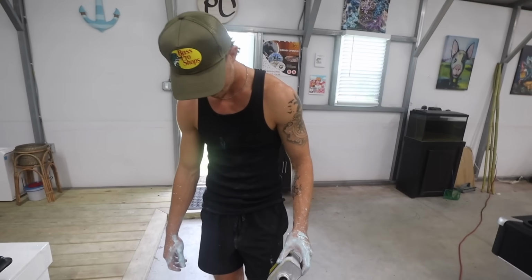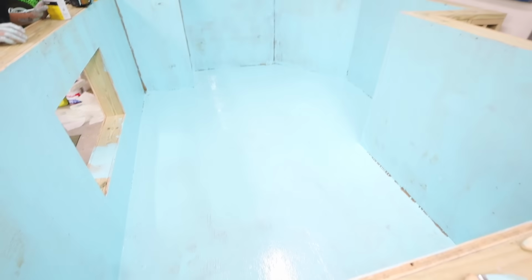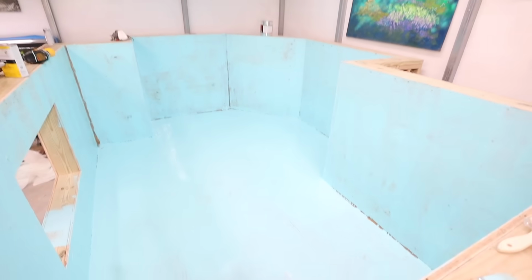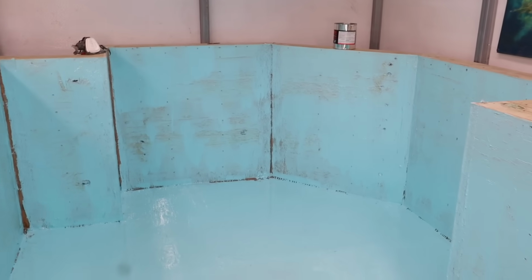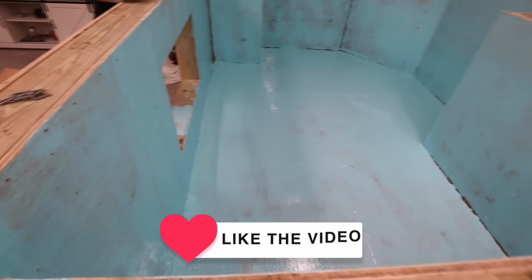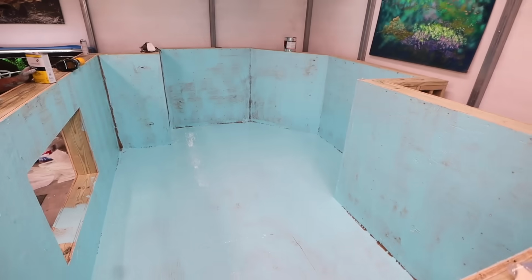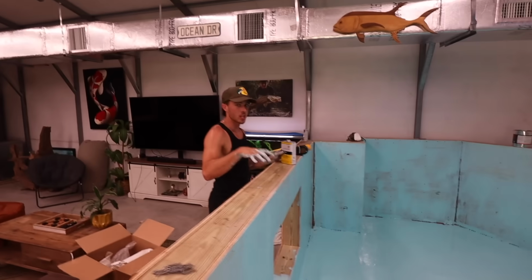Brendan, you look so great, bud. We're not gonna do it all in one next time. No, we're rushing like a bunch of idiots over here, like chickens with their heads cut off. But the first coat is done. As you can see, it is blue. It's so blue the camera could just barely pick it up. We just wanted to get a basic coat done, and as you can see, we did just that. We have another bucket of paint that we will use to completely finish this once this all dries. It'll be fully blue then.